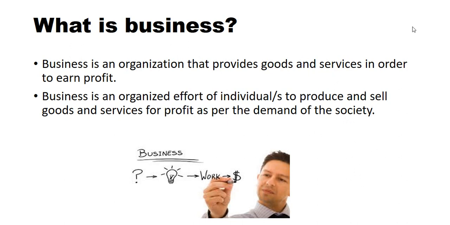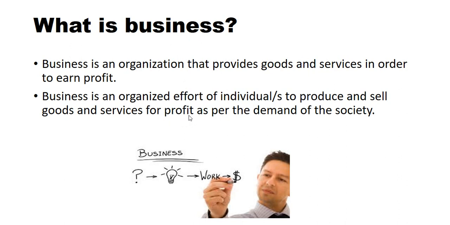Business here means every organization performs certain tasks or manufactures goods or provides services in order to earn profit. Their main motto is to earn profit out of that. They satisfy the needs and demand of the customers, and in that context they plan to earn certain profit. But it's not always that every organization has the motto to earn profit. Different organizations have different goals and objectives that they need to achieve.